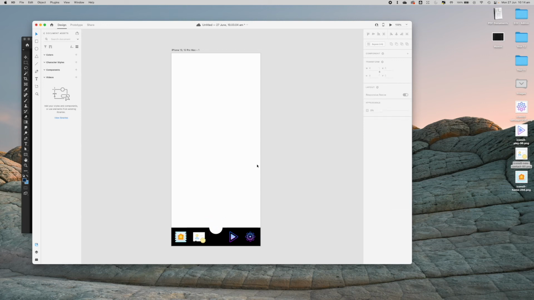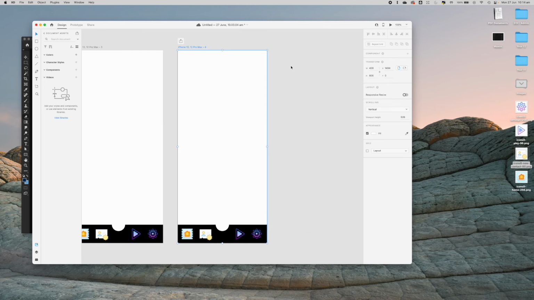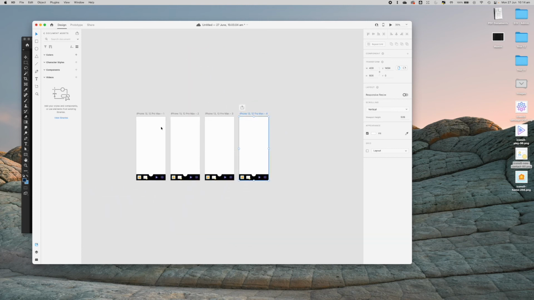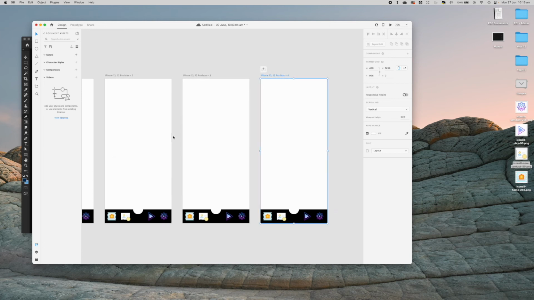Okay, now that I've got my icons in there, it's probably time that I link my pages. So what I'm going to do is click on the name of my page. I'm going to hit Command C or Control C to copy it, and I'm going to paste it 4 times. So now I've got 4 screens that are identical.